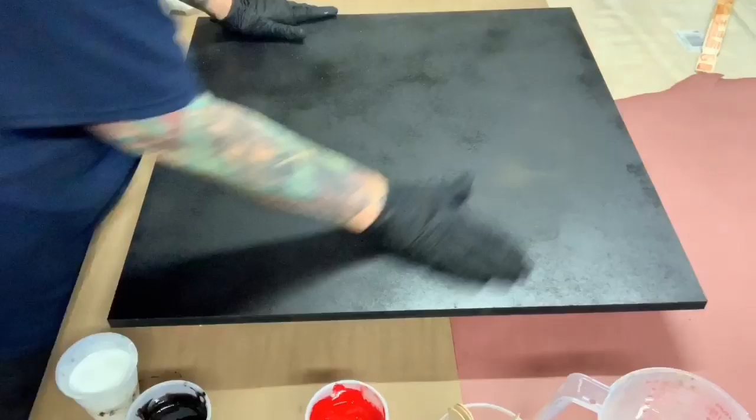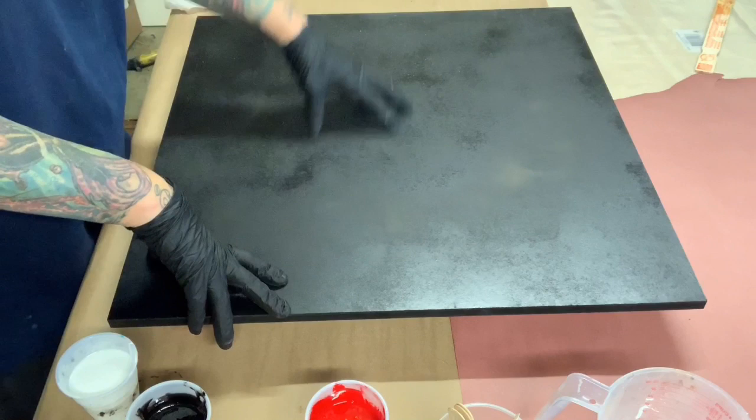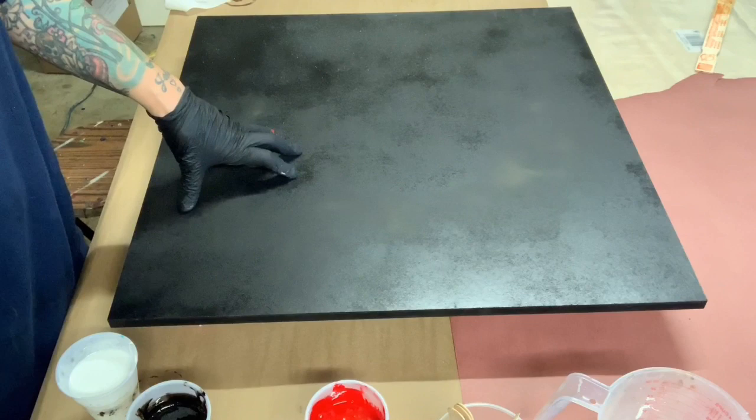I'm gonna do a red sky, black sand, and white wave. I do have a respirator on, so it sounds funny when I talk. So I might do a voiceover on most of this because it's hard to understand what I'm saying. So bear with me.